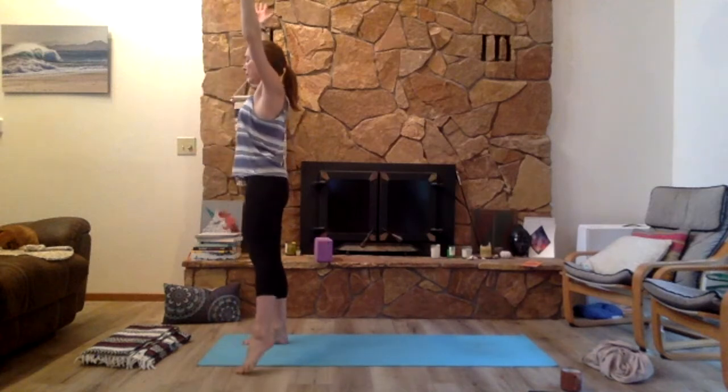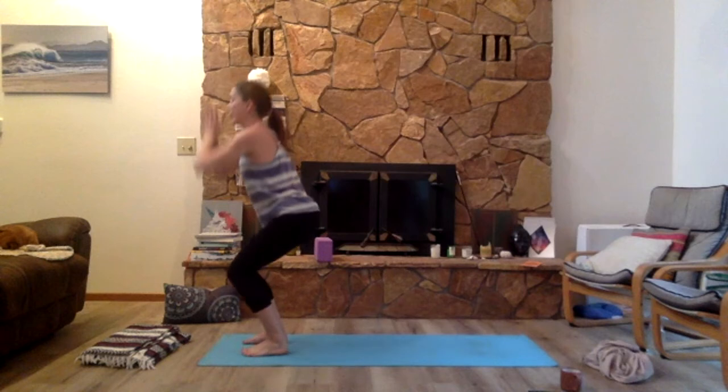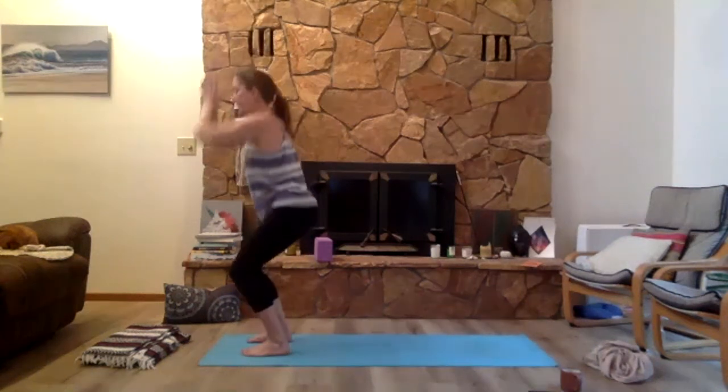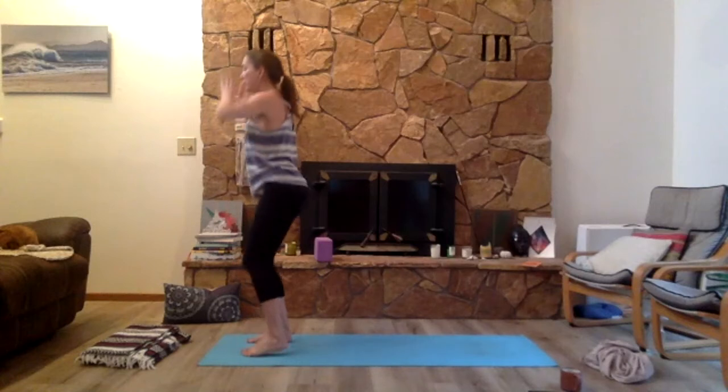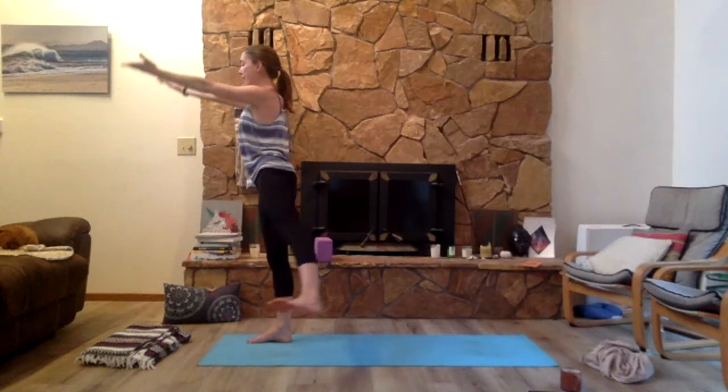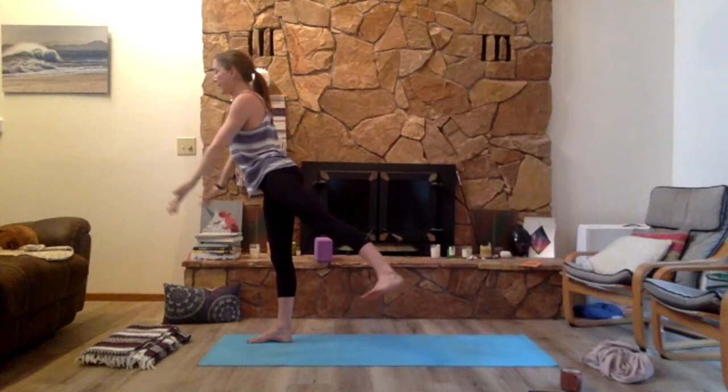Inhale, open. Exhale, bend. Inhale, open. Exhale, bend. Inhale, stand on the right leg, reach the arms high. Then drop the fingertips forward. The left leg is going to come back. We're going to meet in Dukhasana.